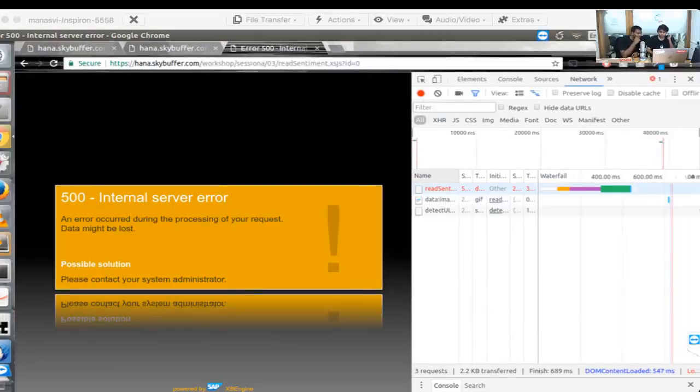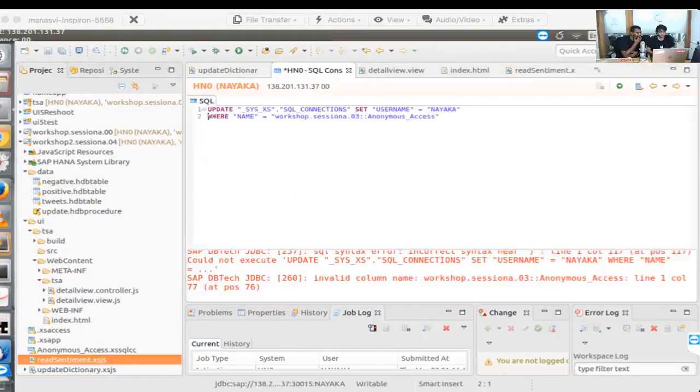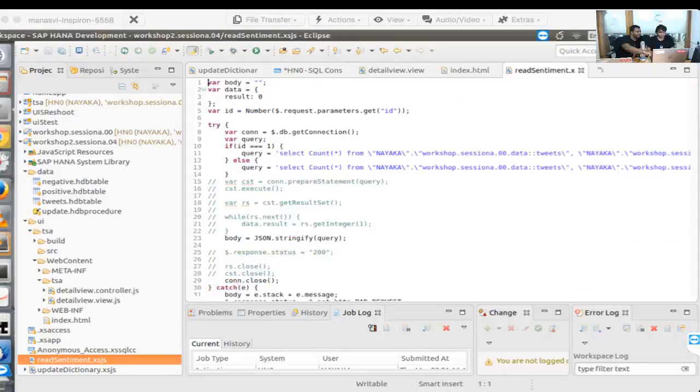So basically it's not able to read that as well. I think the problem is that one only. We actually don't have permission to do a select on. Yeah, but we have commented that out now. We should just return the query itself. So I was just thinking, instead of update, if you go to the read sentiment here, and here we are just giving the query out.